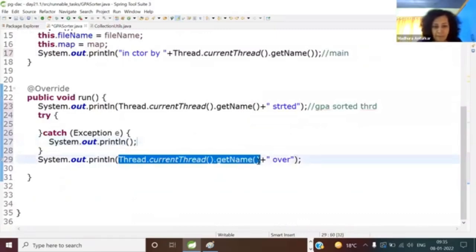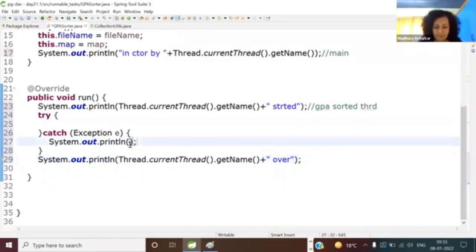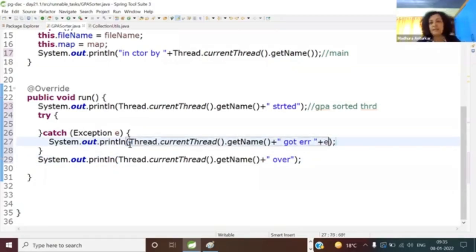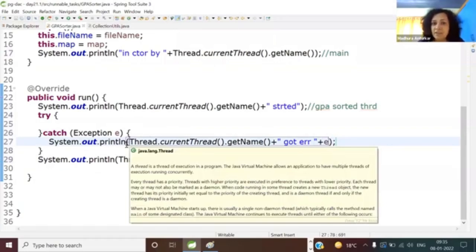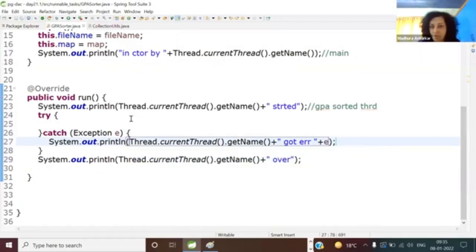So this thread, this is all template, got error and which error, so that our debugging becomes easy in a multi-threaded environment. So this is all the boilerplate code. Boilerplate is repetitive code, the same code. Understood it so far? Clear?